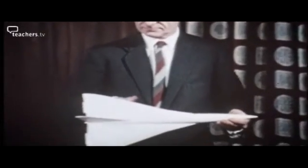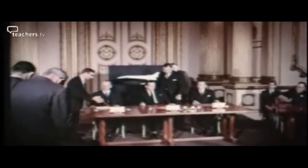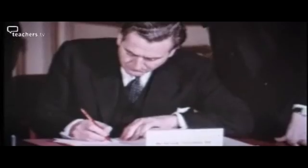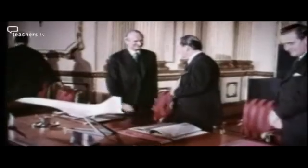By the early 60s, the designers had moved away from the more unusual and settled on the delta wing for their supersonic airliner. At this time, the English, French, Russians and Americans were all scrambling to develop their own supersonic airliners. To try and be the first in the air, an Anglo-French agreement was signed in 1962 to pool their resources and build Concorde. Many of the designs for Concorde were drawn at Filton in Bristol. Alan Perry was a draftsman right at the start of the project, working on the wings of the prototype.